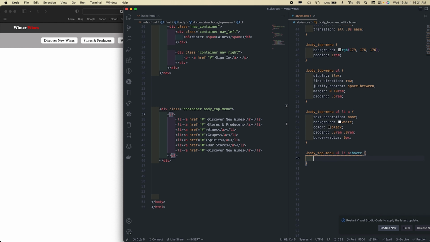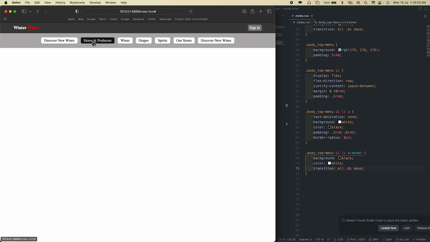On hover, I want the background to be black, and then I want the text color to be white, and then the transition should be all 0.8s ease. So let me see what we did. Yes, this is exactly what I'm looking for, just like the finished project.